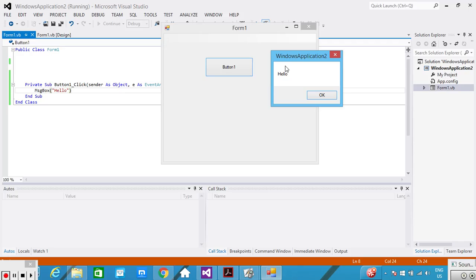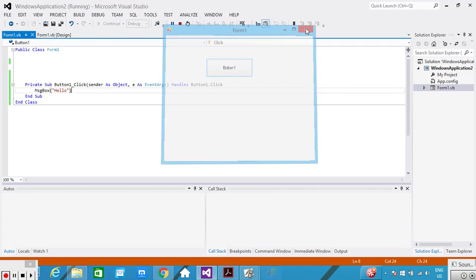Now we can customize this. We can give the title as per our need. We can also add more buttons. For example, you have noticed that sometimes your message box will display the option yes, no, or cancel, or simply yes, no. Also sometimes we want to display some icons in our message box. These icons may be for some information, maybe for warning, maybe for errors. So on the basis of our requirement we can design our message box. How you do it we can see here.